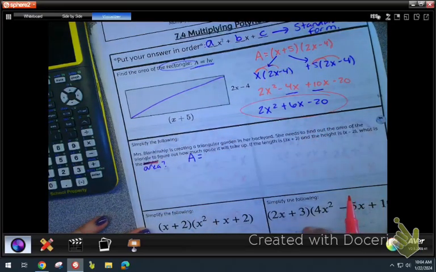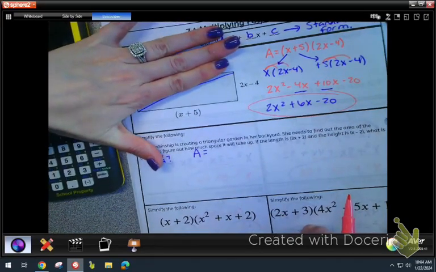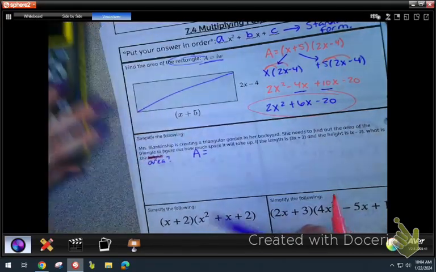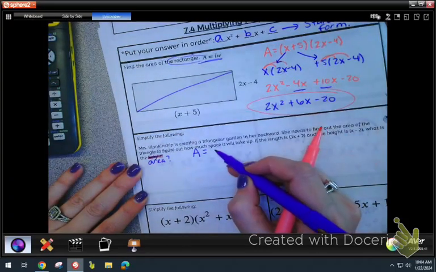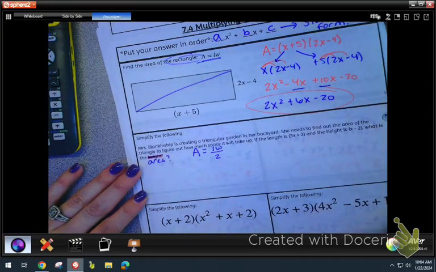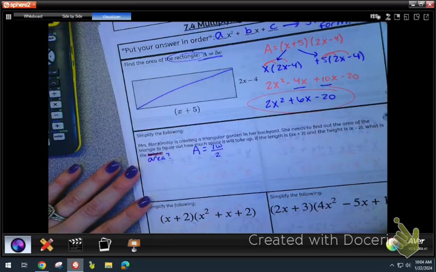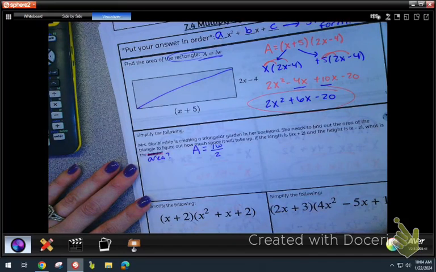What did she just do? She just made a triangle. So what do we do for the formula of a triangle? No, we cut it in half. So length times width divided by 2, right? That's how you know that's the formula. It's half of a rectangle, so you're cutting it in half. Whatever the formula is for the rectangle, cut it in half, and there's your answer for a triangle.